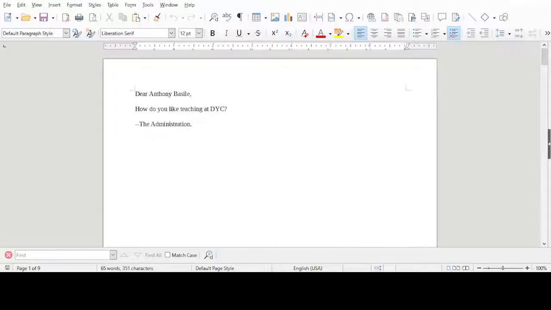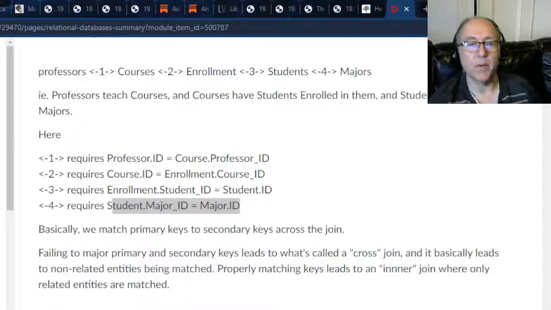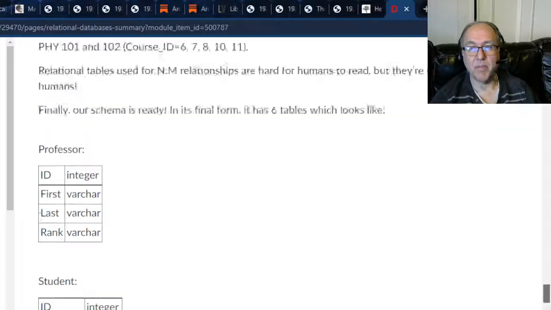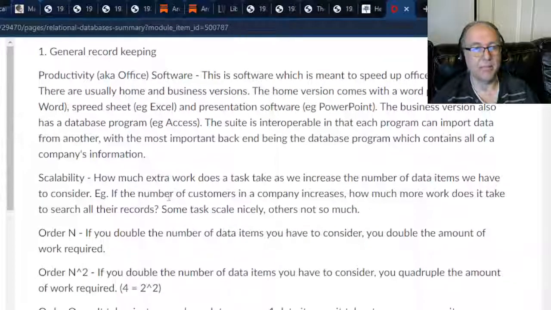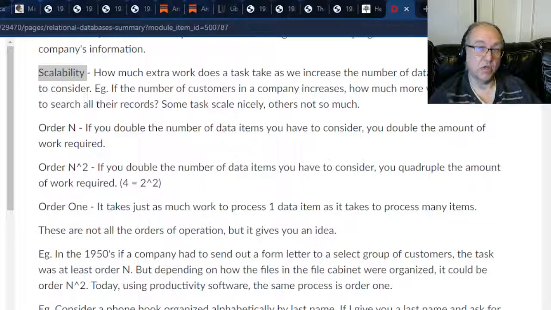You can see that what you have here is just an excellent scalability. Where you're scaling, let me try that again. There we go. Where things are scaling like order one. It's order one scaling. So back to the very beginning, where I talked about scalability. What was scalability? It's basically how much extra work it takes as the number of data items increases. Well, if it's order n, that means you double the number of items, it's twice as much work. Order n squared is even worse. Double the number of items, it's 4 times as much work.